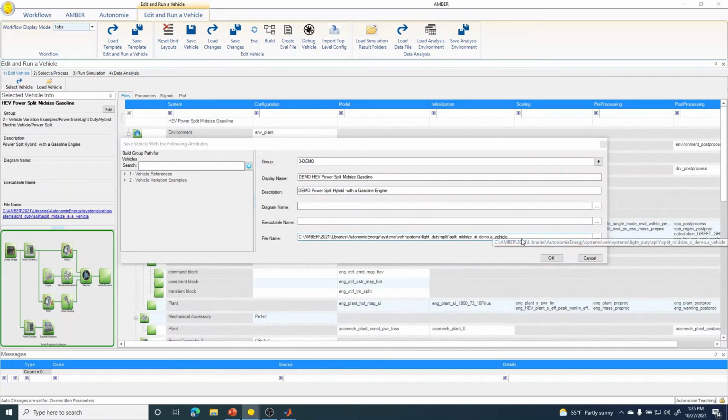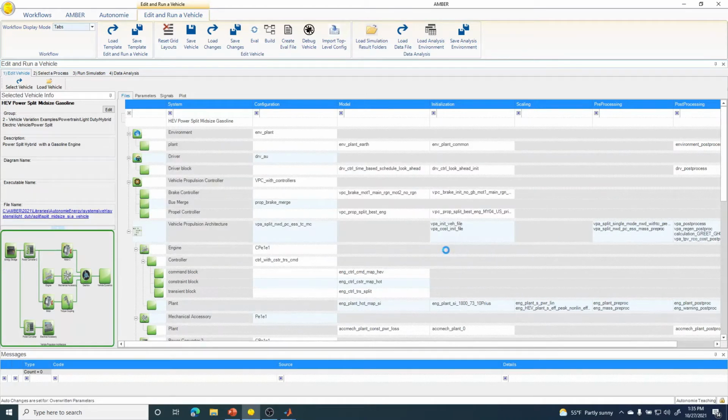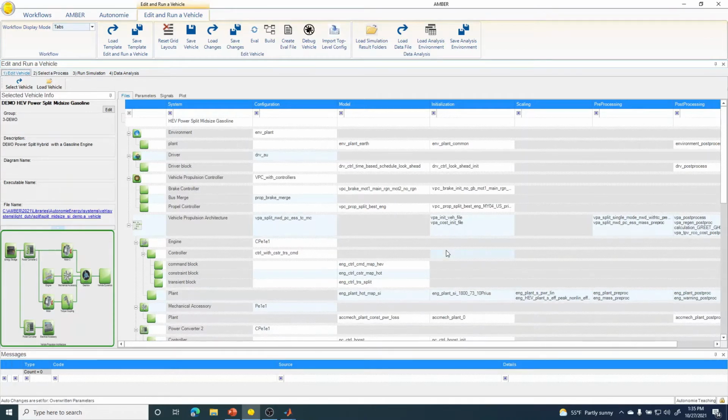Then we'll click OK. You can see the information here is updated, where it is in the group, the description, and the display name. So some of that basic information is updated.